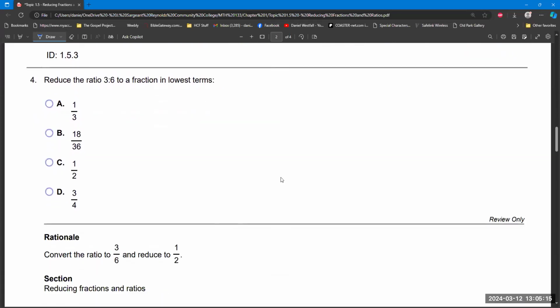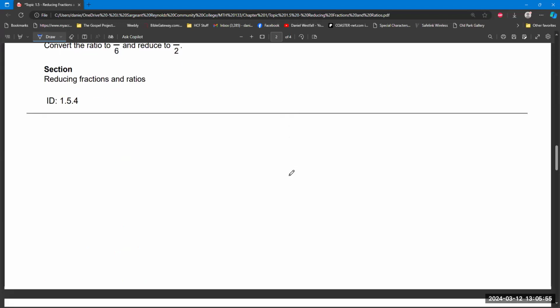Now the ratio of 3 to 6, we're going to write it as a fraction like that. And then this is 3 times 1, and this is 3 times 2. So we're going to write that as 1 to 2 in fraction form. And we're going to be dealing a lot with ratios in this class. So this notation of 3:6 and this notation of 3 divided by 6, they're equivalent to us. It's just a way to write that ratio or that fraction without the fraction bar. It's easier to write it all on one line that way.